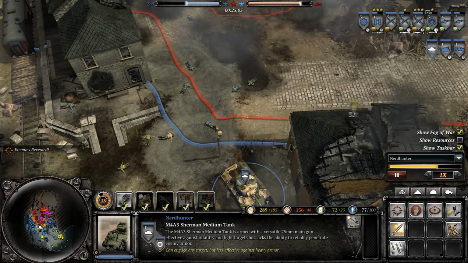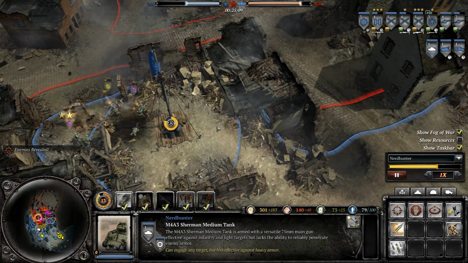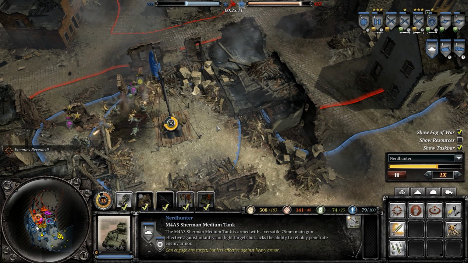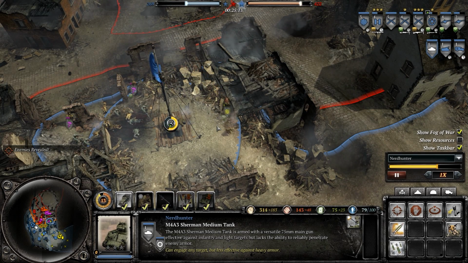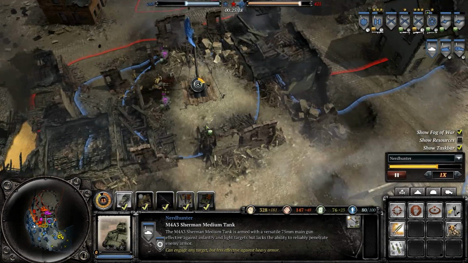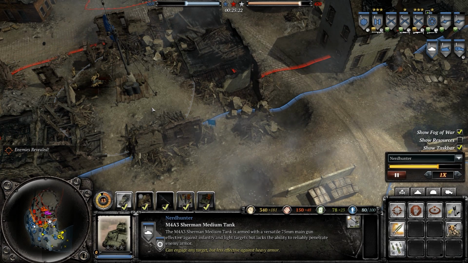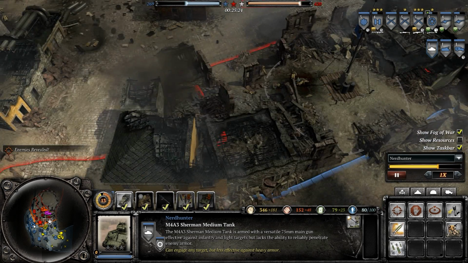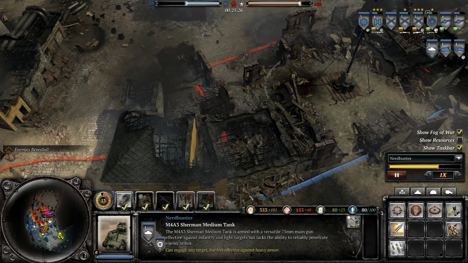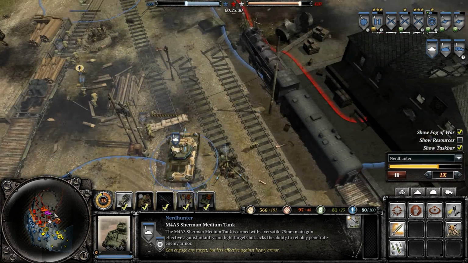The blue player had to go back with the Sherman. The Sherman is good against infantry, and less effective against heavy armored vehicles. We can see that the Germans won the battle on the right side as well. They're capturing the victory point, and they will basically hold 2 victory points.